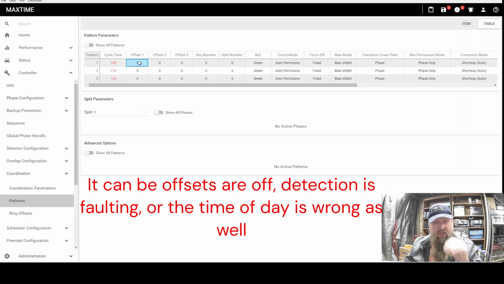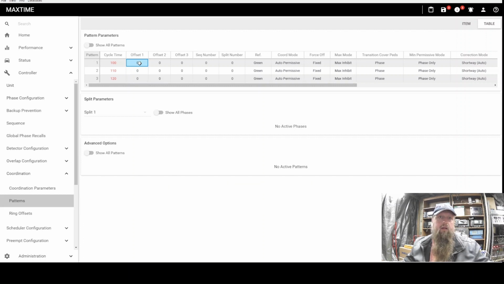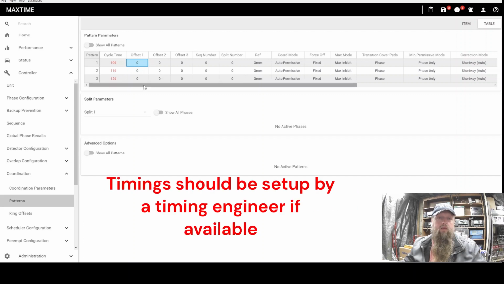So if you have lights in a coordinated system you're having problems with where you get a green and you hit a red and you hit another red, that's because of this right here.